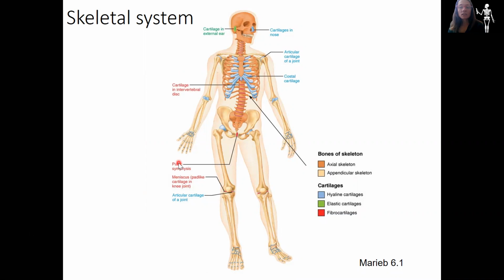So besides the support, leverage, anchorage for muscles that allow for movement, we've also got a few other functions that aren't thought of quite as immediately with the skeletal system. Some of these are to store minerals and lipids and then to regulate their levels in the blood. So for example, calcium levels: there's calcium stored in bone and phosphate. These can then be released when calcium levels are low or stored there for future use.